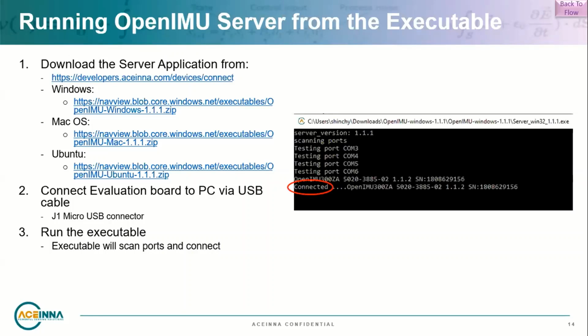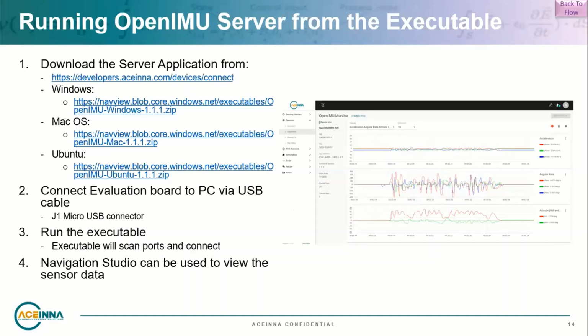As you can see, it gets connected and it shows all the information about the OpenIMU unit. And finally, you can use the Navigation Studio, which is a web GUI tool that I've shown you, to view the data in real time. Let me show you a quick demo of this one.